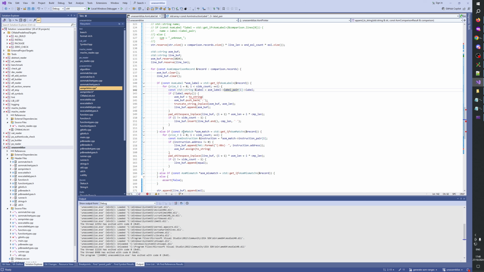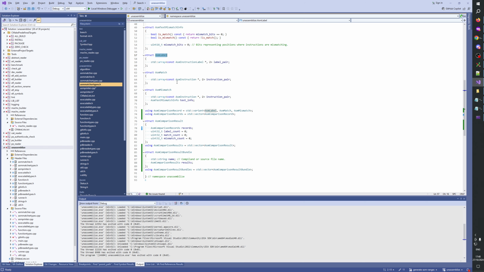Let's put here ASM instruction label. ASM label, I think. No, instruction label. We should rename this ASM label. It's kind of confusing. You have an ASM label and ASM instruction label. I don't know.